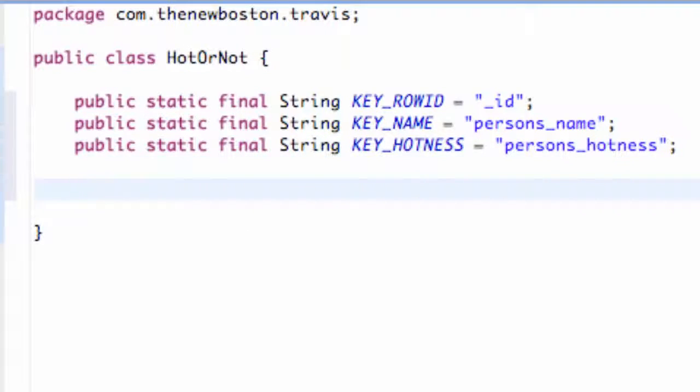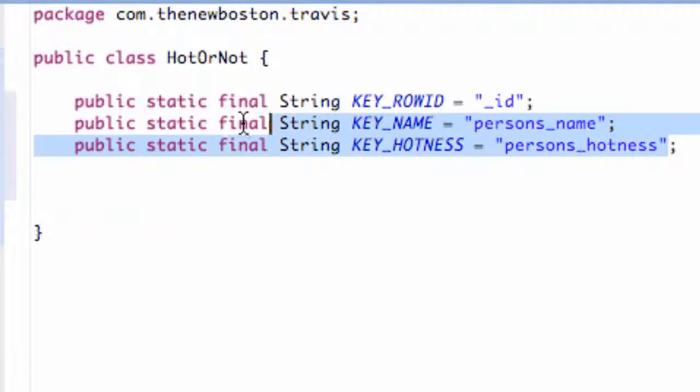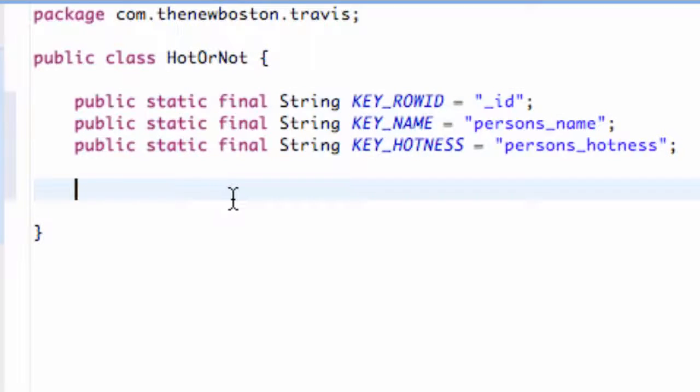Next, we want to set up our actual database, the name, and each database has some tables within it. The tables have the rows, which we set up here. Each row is going to have a name and a hotness rating within the row. But we actually need to set up our database now.